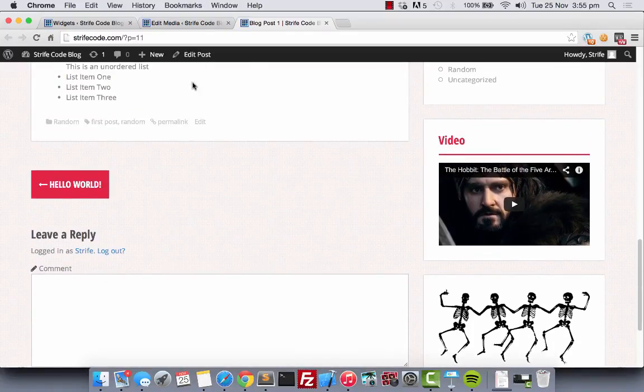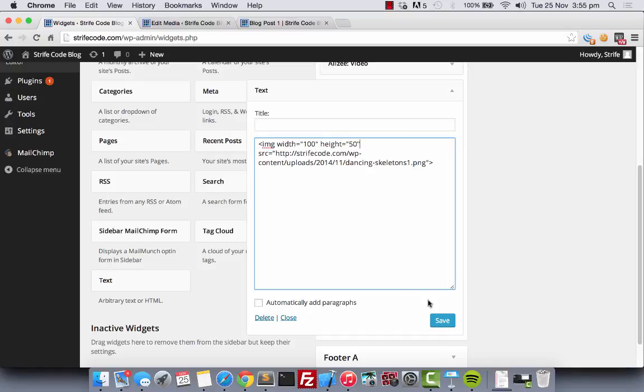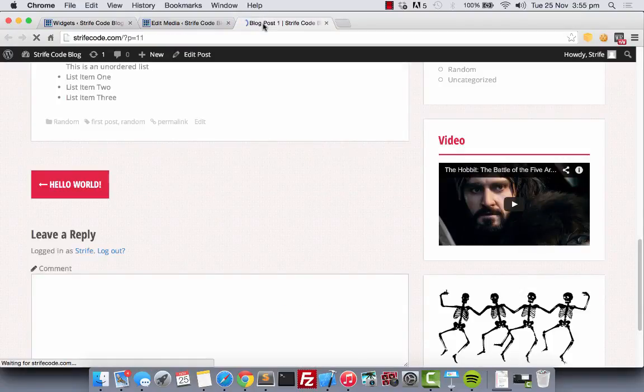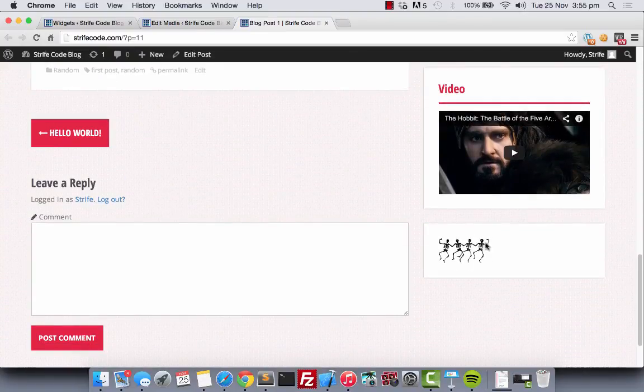Now let's play with some attributes of the picture. Let's give it a height and a width. Now if you refresh again, you can see that the size of the picture has changed.